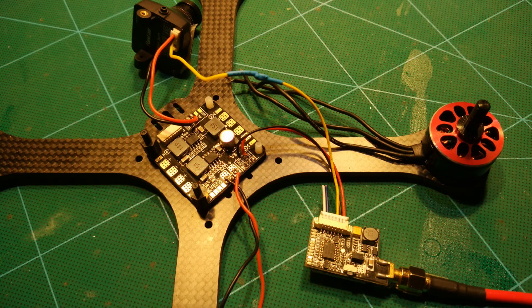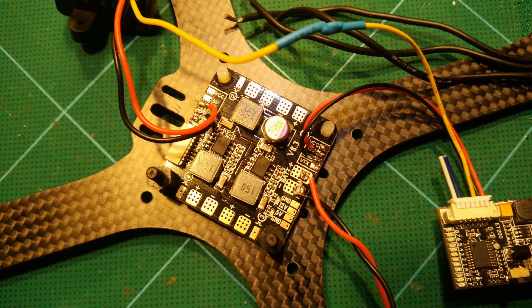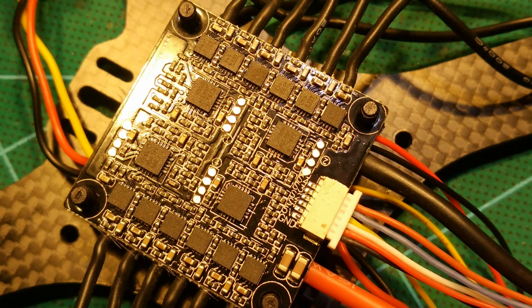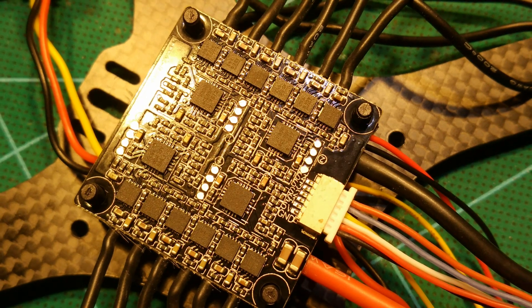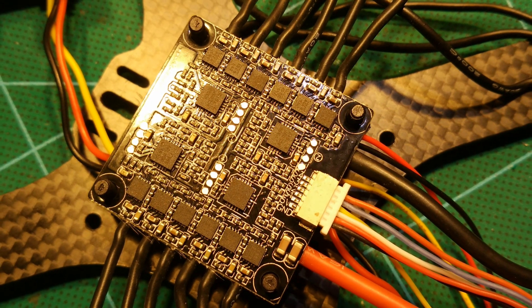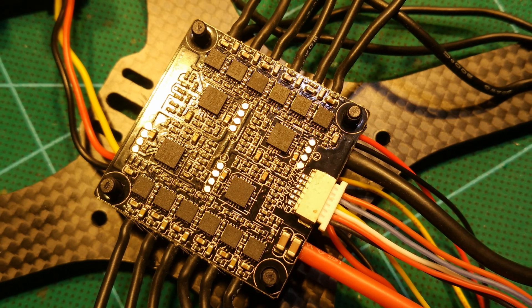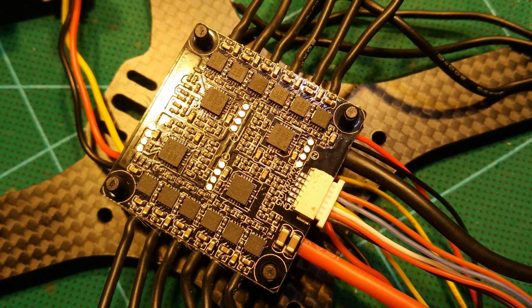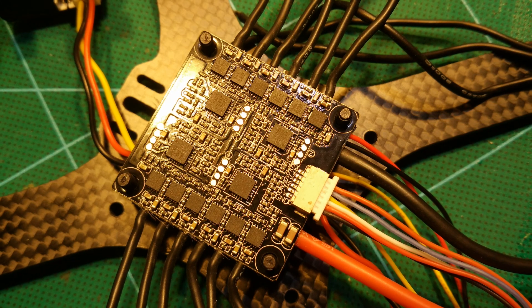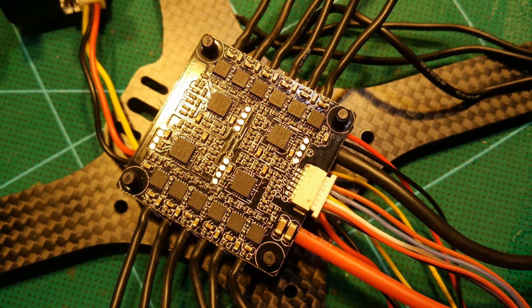As a PDP we use a new one by Diatone which comes with an integrated LC filter, which is quite nice and actually works great given its low price. Video is totally clear with it, so that's awesome. As an ESC we use the little B20A 4-in-1 ESC. I always wanted to try it since it makes building much easier and cleaner. Sure, it has its disadvantage — once one of the ESCs blows you have to buy a complete new one. But since the Little B's are known to be quite reliable, I have great hopes in that. So far it's also working great.